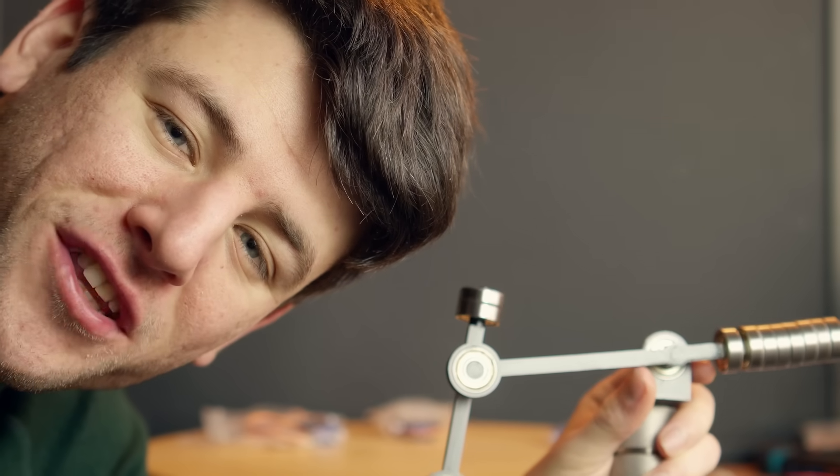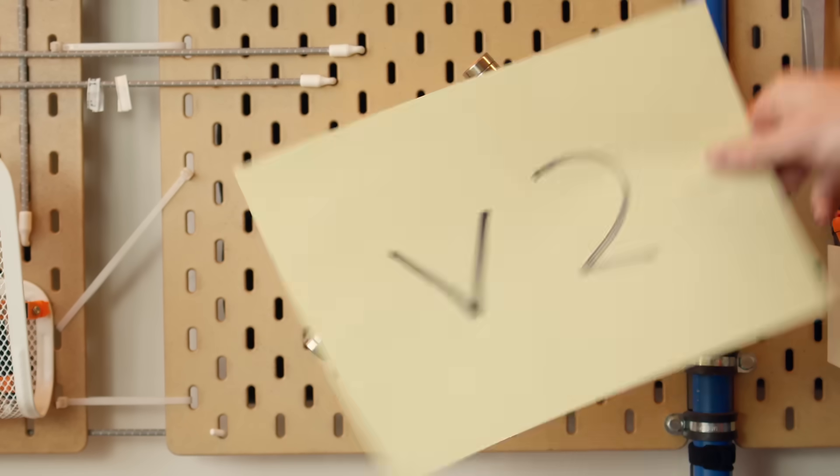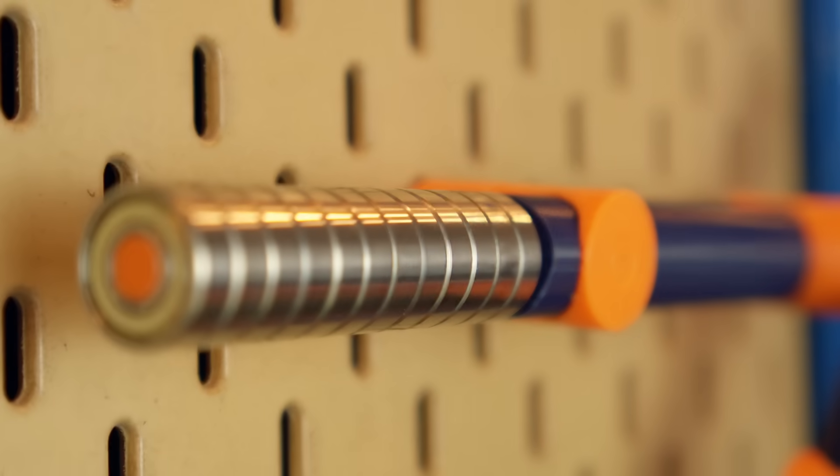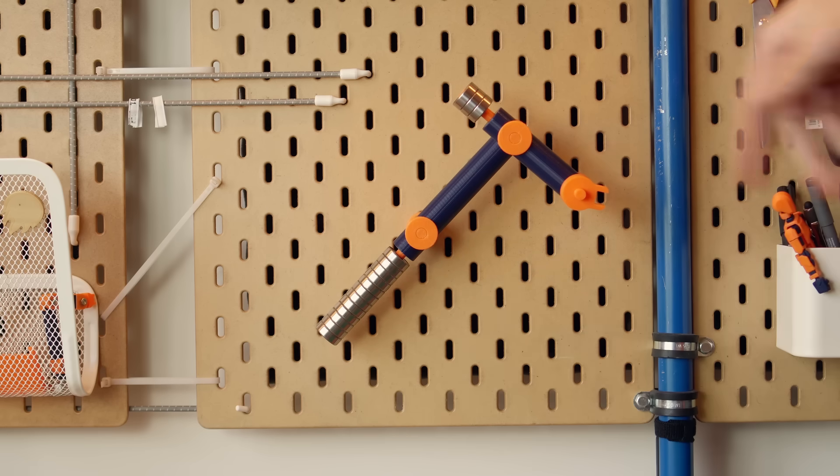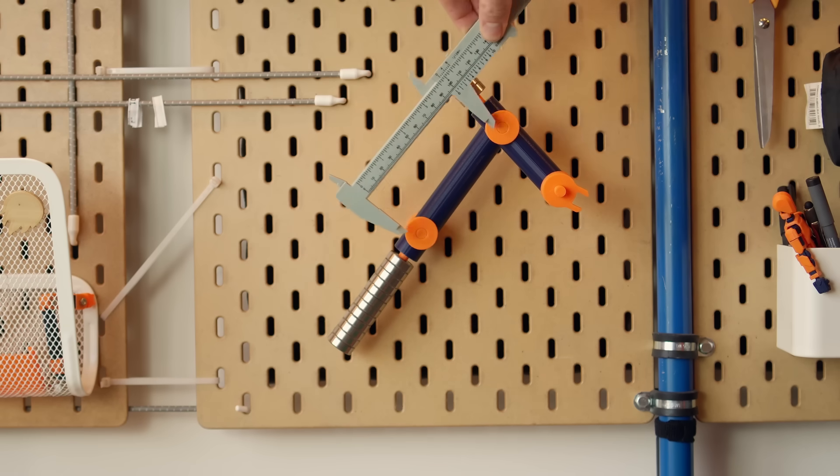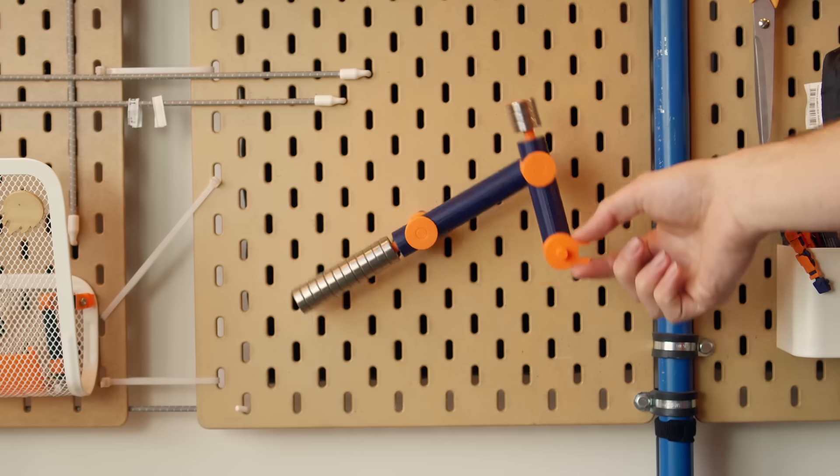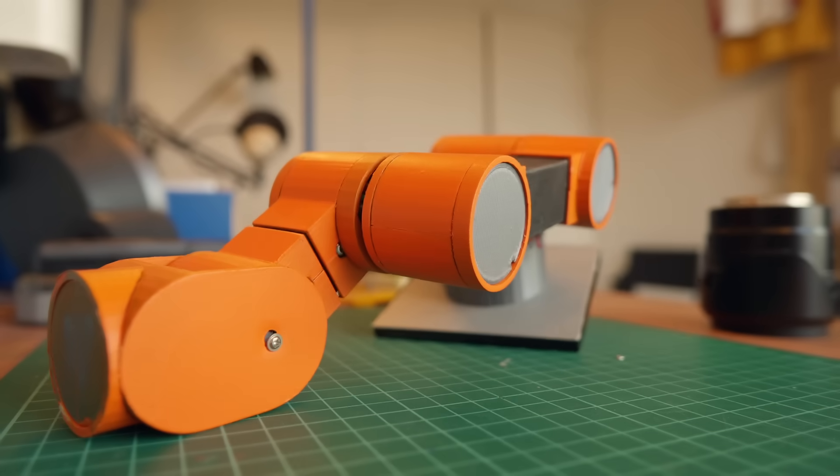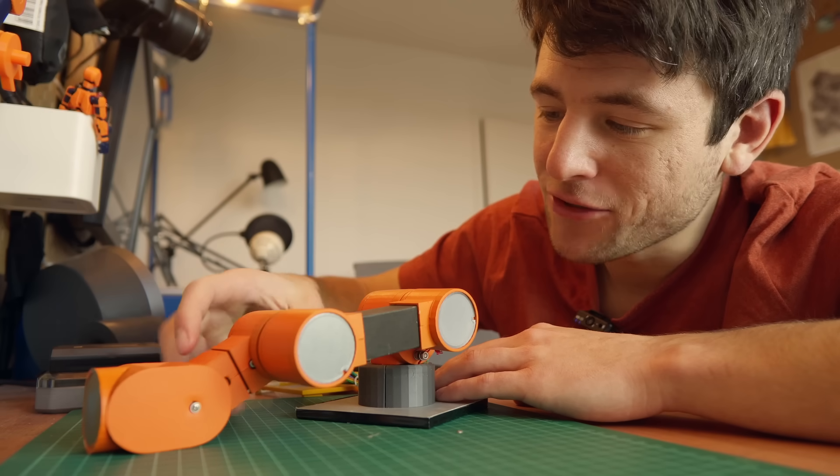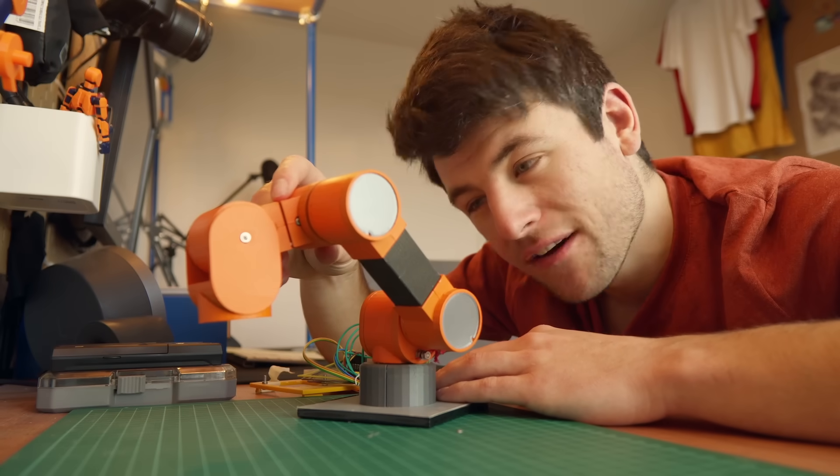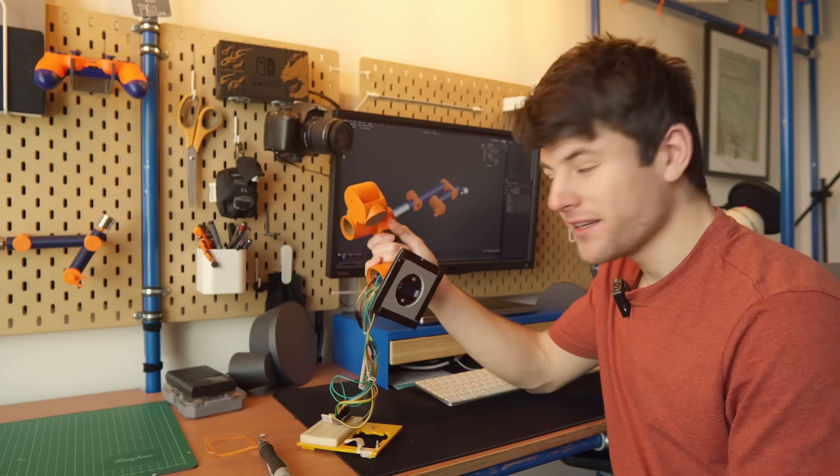Time for version two. Here it is, Balance Arm V2. Now in its signature blue and orange color scheme. And also with a bunch more extra bearings. They are really starting to add up. The counterweight side is almost as long as the rest of the arm. But I kind of like the look of it. Ah, don't worry old guy. I'll fix you up. You can serve as a perfect prototype for my micro arm. Let's build another arm.